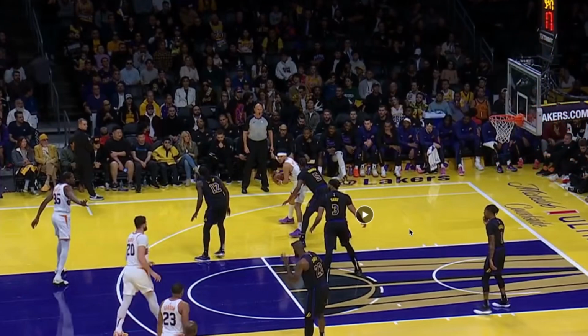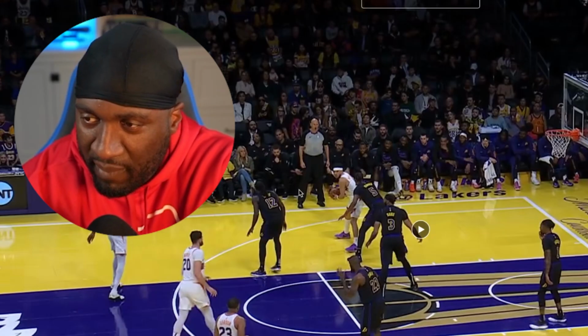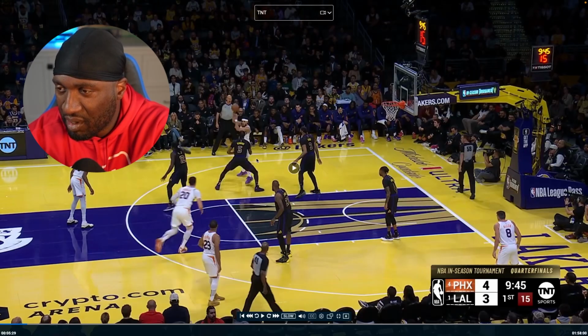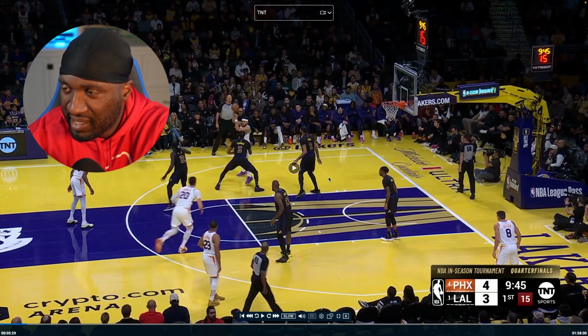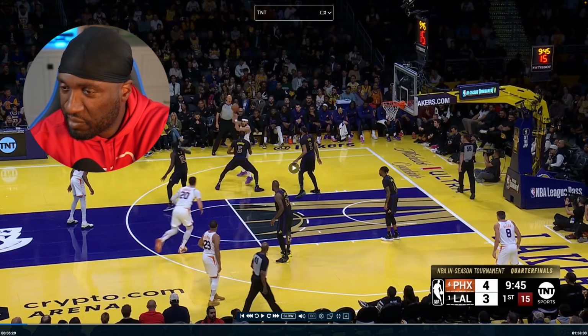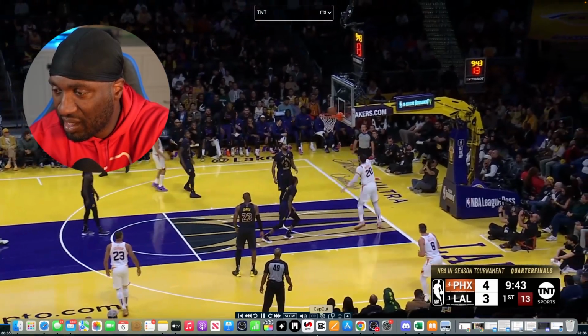Let's run this back real quick. Let's say Devin Booker off the block about 8 or 7 feet. I know he's a dynamic player, but not really sure there needs to be some help this far away from the basket. I think AD may need to stick with his own. Let the help come from the top right here a little bit. I know you have KD, but I think this is too early of a help. He comes to double on the bottom side. Why not the top side? So if he does cut, which he does do, D'Lo should take him. And then LeBron is on the top side of the eye, so he would get the first pass out right here. But then again, D'Lo does not come over. They just let him get that easy layup, and then the defense is just too late.